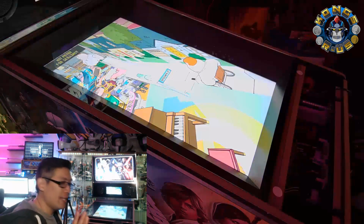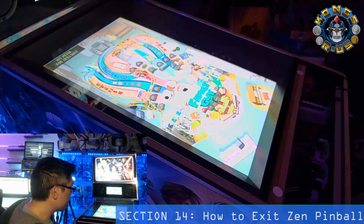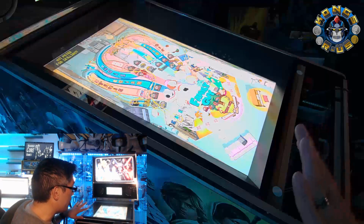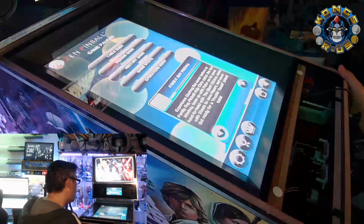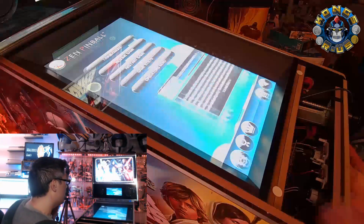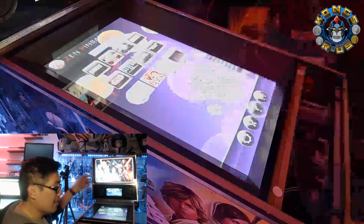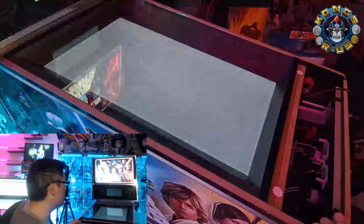So to exit this is a little bit tricky. To exit the game, you have to hold down the left start button. Okay, and then it's gonna launch that menu, but you have to do it really quick. You have to hold it down, and as soon as you see the menu, you gotta let go. So we're gonna hold it down, let go, okay, and now we can navigate to the home screen. Alright, so that was a little tricky. So whenever we get to the home screen, then we gotta hold this button down one more time, the down button. It's gonna spin, but then it's gonna ask if we wanna quit. And that's how you get back into your main menu.